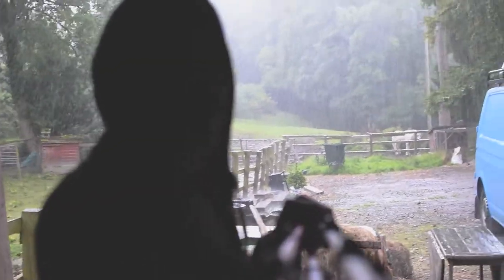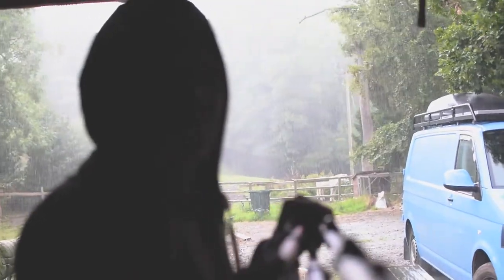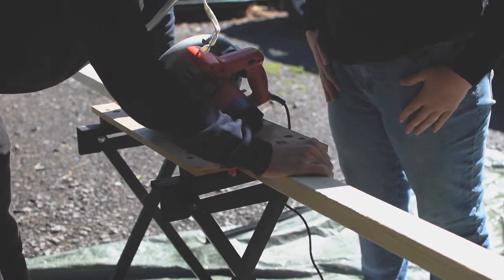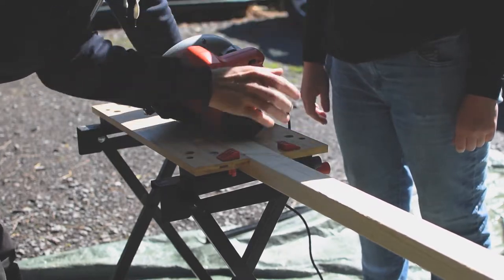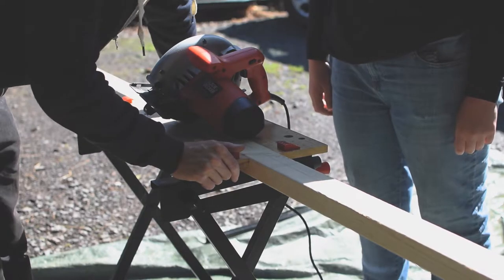We were just starting to make quite good progress and again the weather has turned quite severely. For the one millionth time today it stopped raining and the sun has come back out, so we're going to quickly cut our first measurement — that will be the very beginning of our unit.